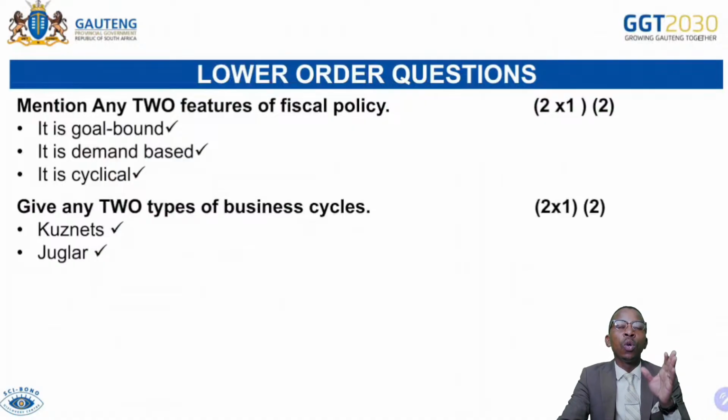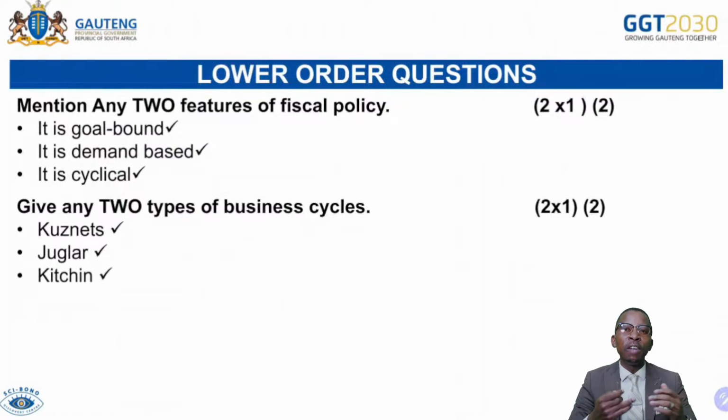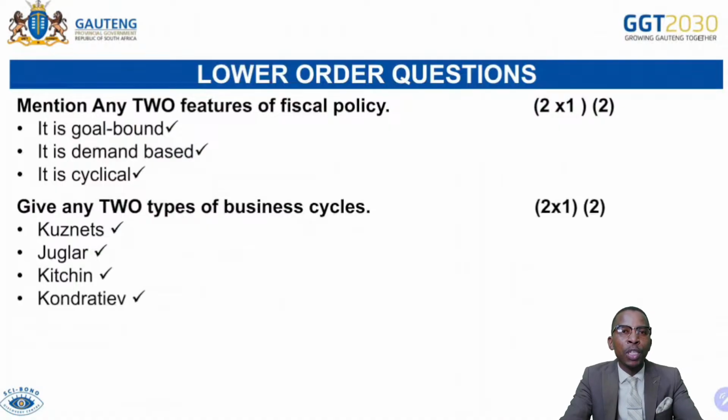Also, you have to know the number of years. You have to know the nature of investment. So it is important that you keep that in mind, so that you can give the difference between these types of business cycle. Remember, Juglar is based on 7 to 11 years, which is machinery and equipment. We have the Kuznets, which takes between 15 to 25 years, where we mainly invest in construction projects. And then we have the Kondratieff, the biggest one, that takes 45 to 60 years, where we deal with transport, infrastructure, and construction.